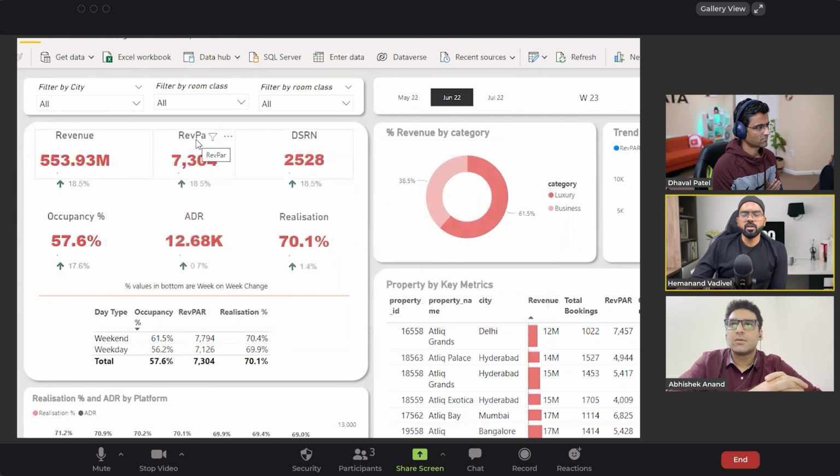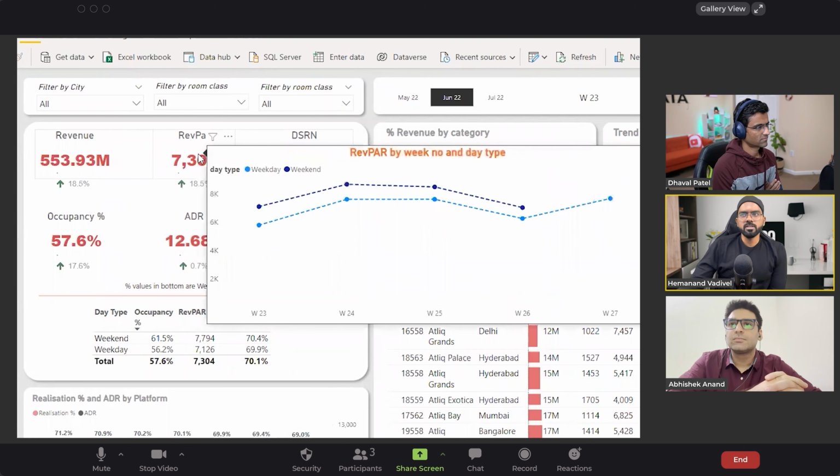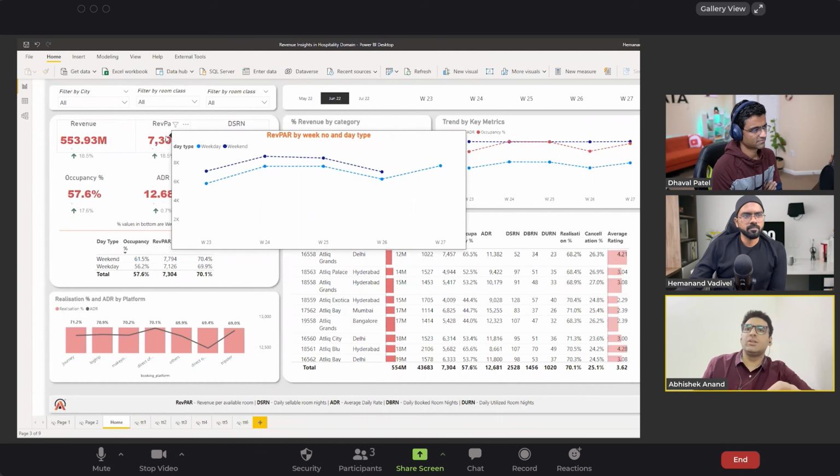Yeah, and you can basically do that for all the key metrics, for RevPAR as well. So you can easily understand how the RevPAR is moving over weeks, and at the same time compare between the weekday and weekend. This view is actually very helpful, and I had not thought of it at the onset. We look at data differently, but this dashboard really has capabilities. So really like this view. This is helpful. Great, thank you.